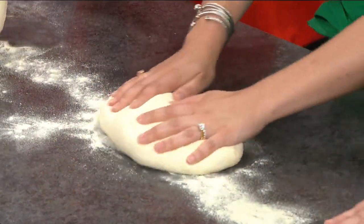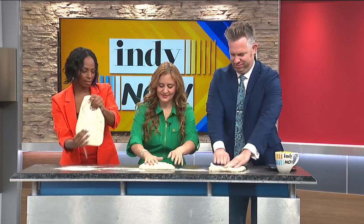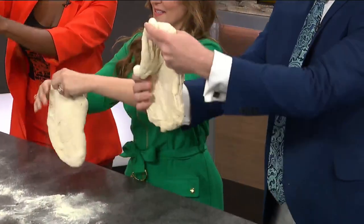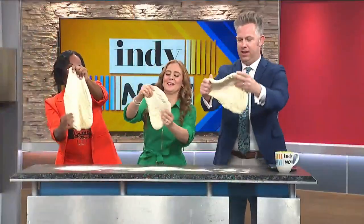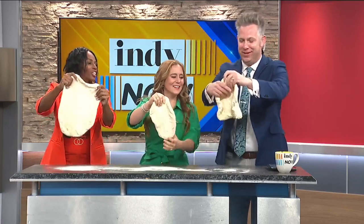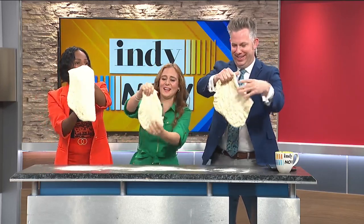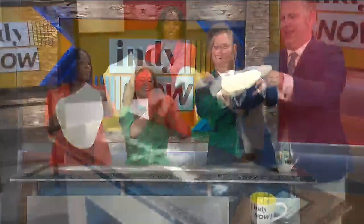What kind of shape do I want to go for here, Q? We're going to go for a circle. Once you get it all nonstick and you've got your flour on it, you're going to pull it up and start turning it into a circle — hands at ten and two, like driving. You've got to stretch it. Once you get it open, you've got to put your hands in like this, and this is the point where you flip.